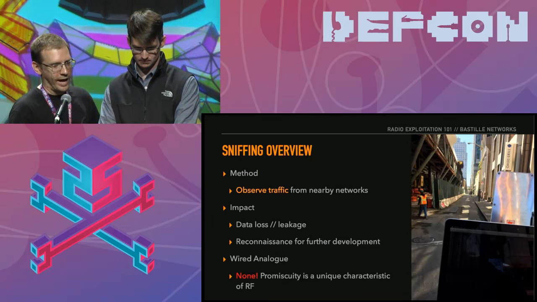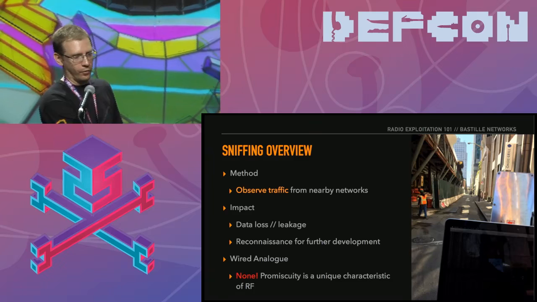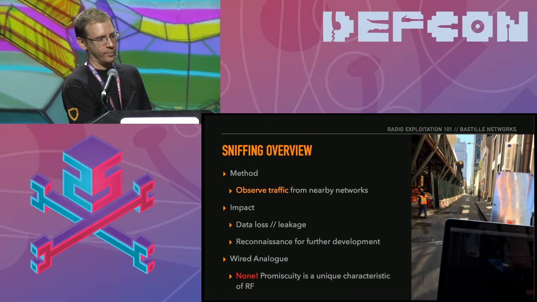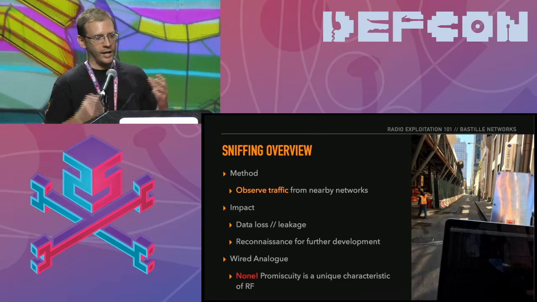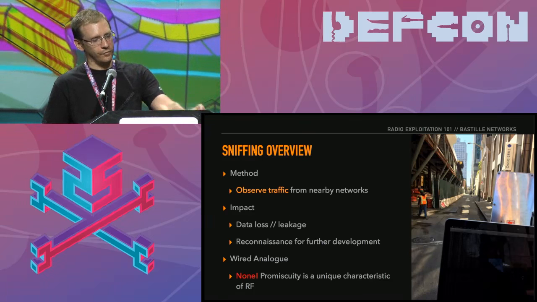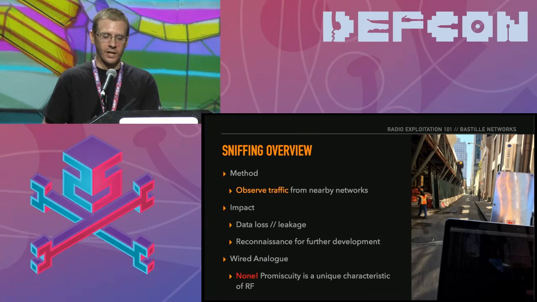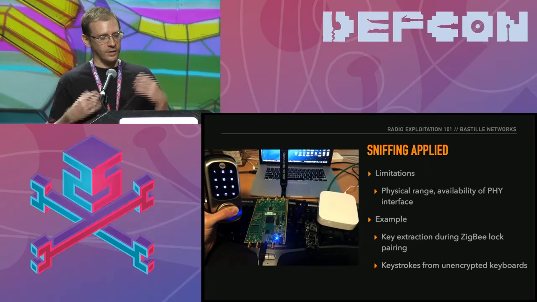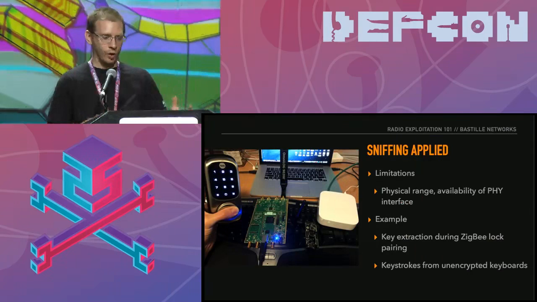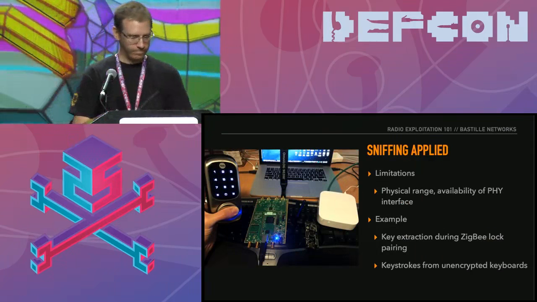On the left, we have a keyboard focused on this terminal. On the right, we're running a sniffer script with one of these Nordic nRF24 dongles. As we see, when I'm typing with the focus on the left terminal, that's the actual input from the keyboard. And on the right, it's sniffing these unencrypted keystrokes and printing them out. This is a pretty low complexity example of a sniffing attack.